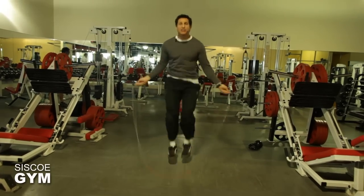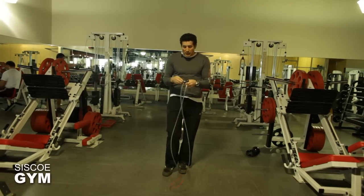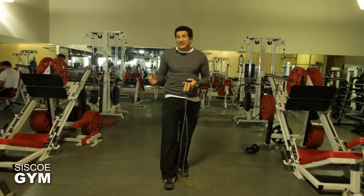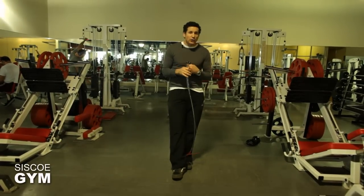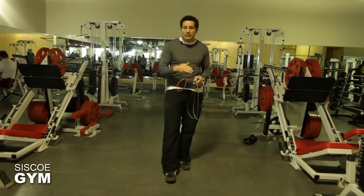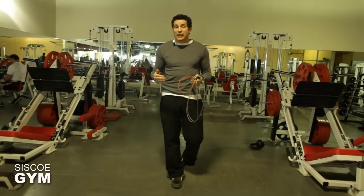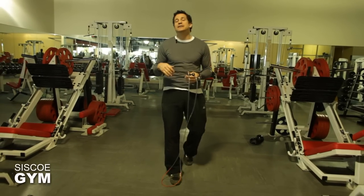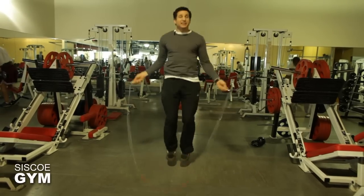Get yourself to relax while you're doing it — and there are your double unders. Go have fun with this and be patient, because the learning process is a patient one. You might get this immediately, or it might take you weeks. I like to get my clients to try five or ten double unders during their warm-up in between each set — small numbers, no big deal. Start by working on small numbers, tell yourself to relax, and eventually you'll have a beautiful technique where you find yourself doing very easy, consistent double unders.